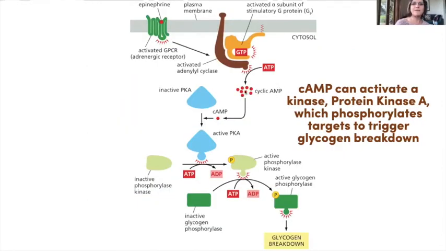I'll just briefly mention that cyclic AMP, which is made by adenylyl cyclase, I mentioned that that's a second messenger, and one of the key ways that it acts is by turning on a kinase called protein kinase A, because it's dependent on cyclic AMP as a cofactor. So then this kinase gets turned on, and then it phosphorylates many, many downstream proteins. And one of the key pathways that this second messenger system is used in is to trigger glycogen breakdown in muscle cells to provide energy. So that's just another example of how a second messenger can then trigger additional events downstream.